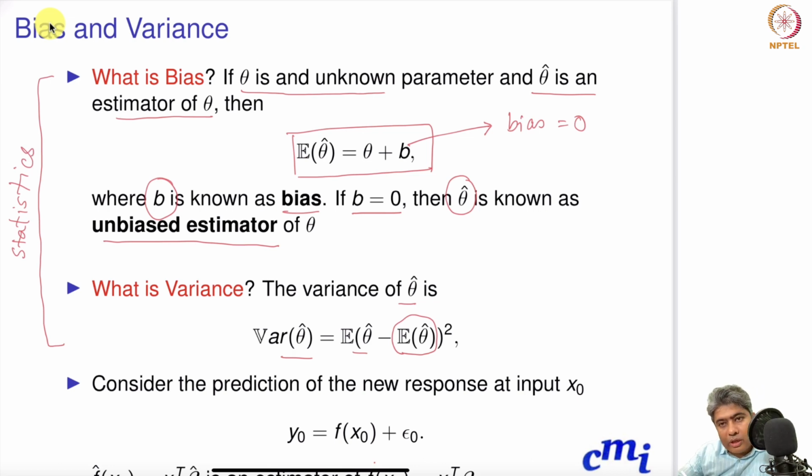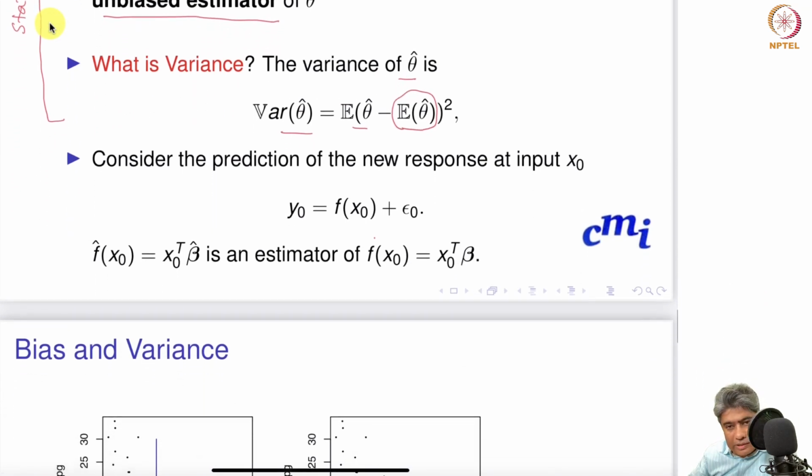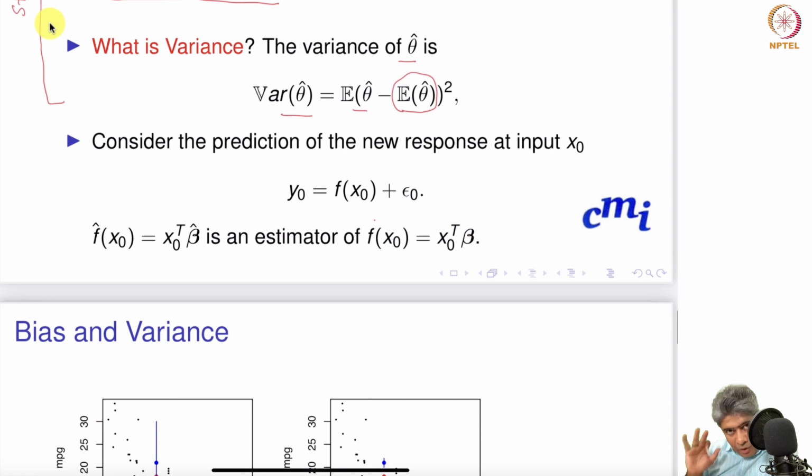Now in machine learning or statistical machine learning, it is slightly different. Okay, let us try to understand. It is the same concept, but the context is slightly different. Let us do it a little slowly. If you want, you can do it slowly, or you can repeat this part of the video, because this concept is subtly different. Same concept but subtly different.